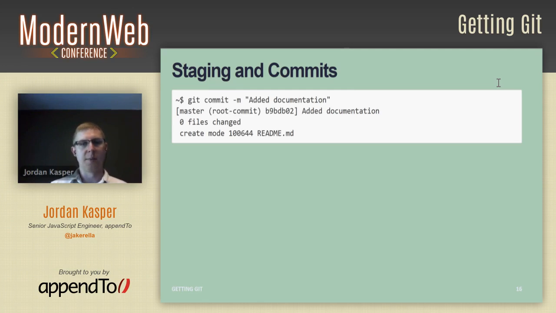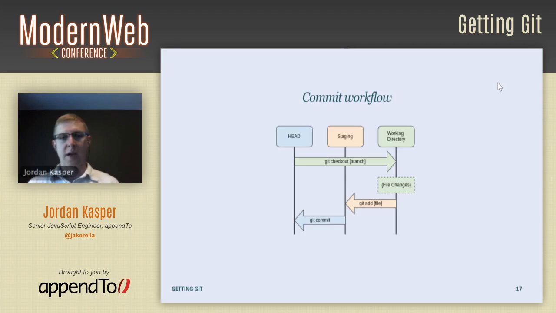You can see that once we do a commit, you actually get some interesting information, like the commit hash and what changed and such. This is just a brief diagram, a very common diagram you've probably seen before, of what has happened. So when you check out a branch, you pull that branch out of the head of the repository. So blue is your repository. That kind of yellowish-orange is your staging area, and then the green is your working directory. So we pull those changes into our working directory.